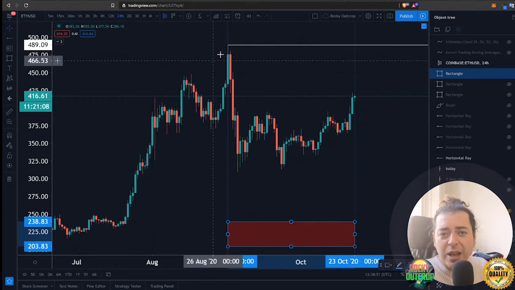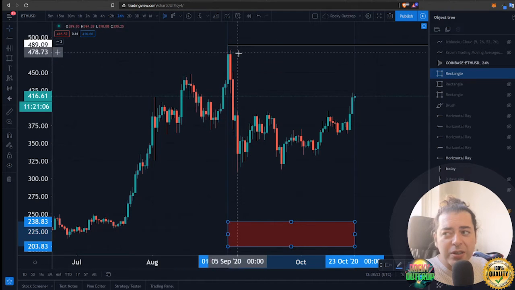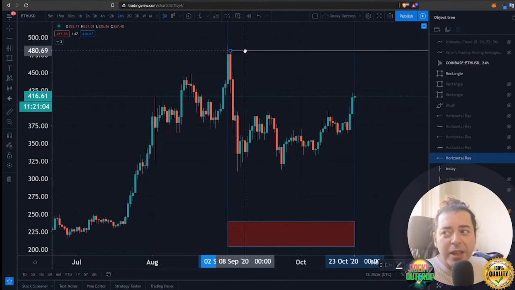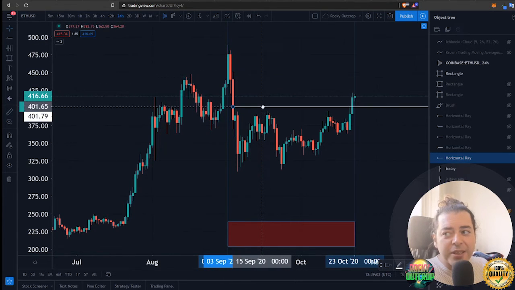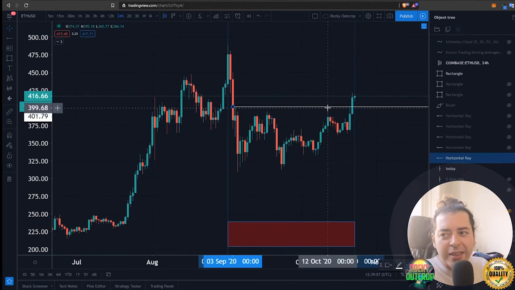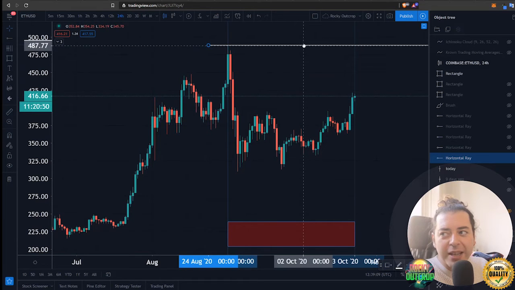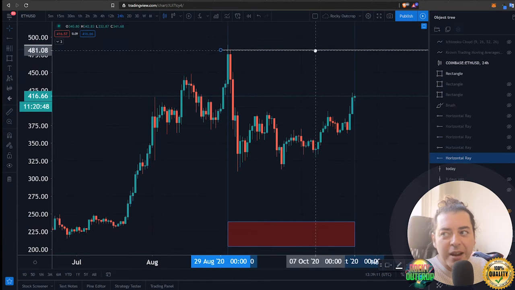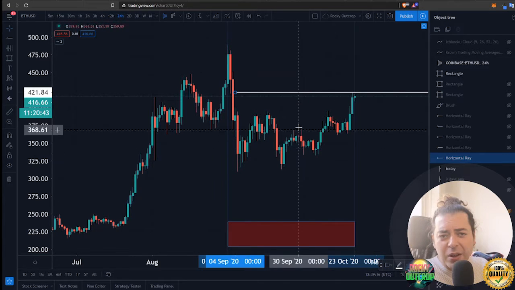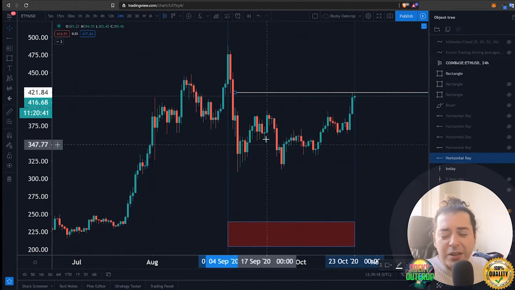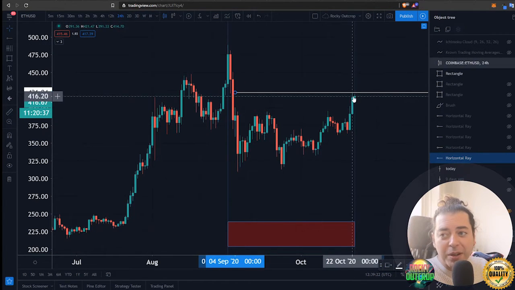In the next day or two, these calculations will no longer include this number. In fact, the highest high will then become this number over here, and then the day after that, it'll become this number over here. And then the day after that, it'll become this number over here. Will it? Well, no, because we have a high in there already a little bit higher. So the next wee while, what we're looking at is the number moving from there to there to there and then to there. And obviously all this period of time doesn't really matter, that there wasn't another high higher than it over here, because we've had one recently.